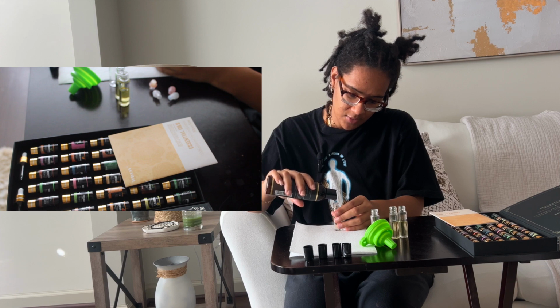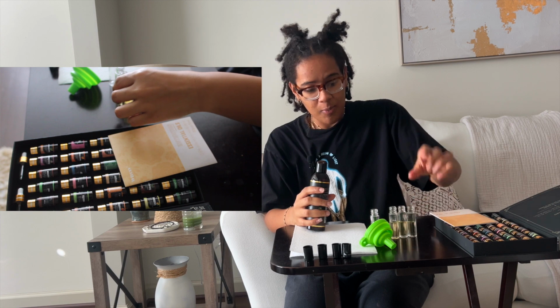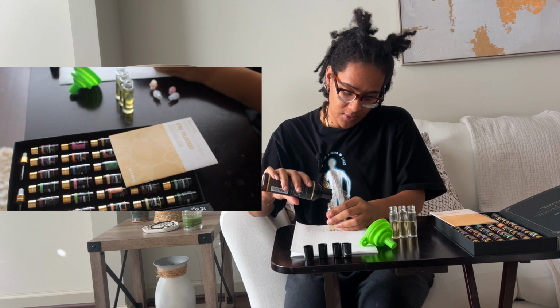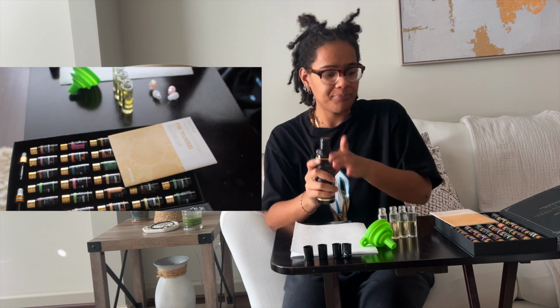But I hope you guys are doing well. I hope you guys saw that full moon yesterday, the Gemini moon. Girl, it was big and bold, okay? It was definitely giving what it needed to give. And I absolutely loved it. It was gorgeous.